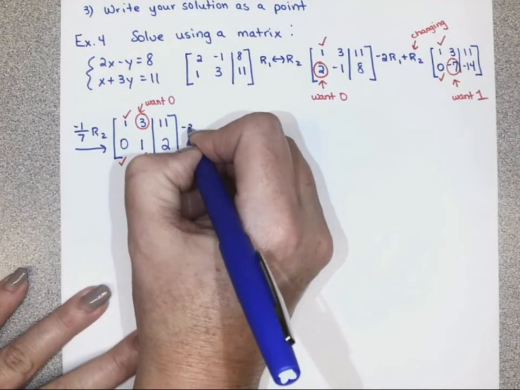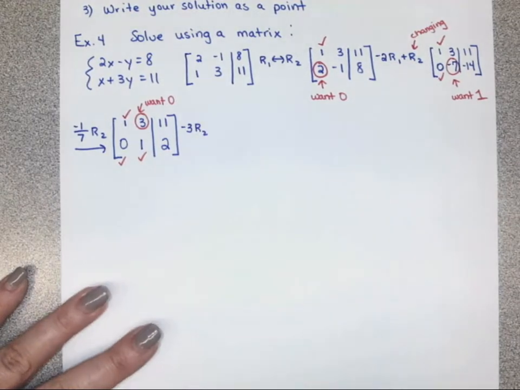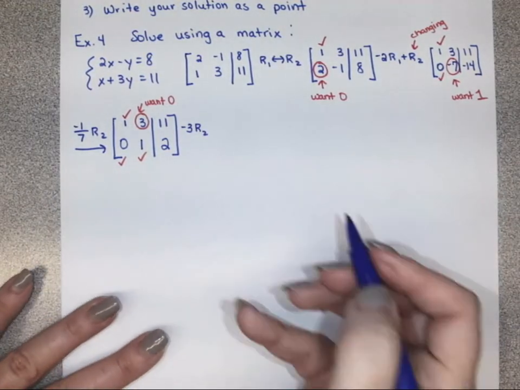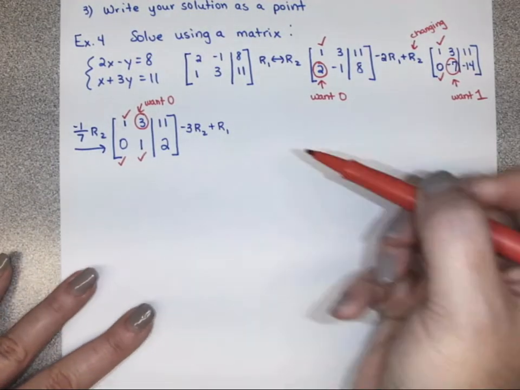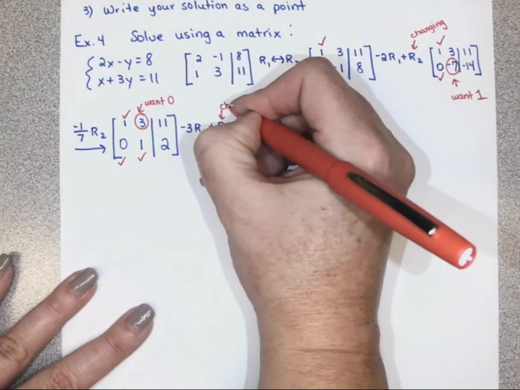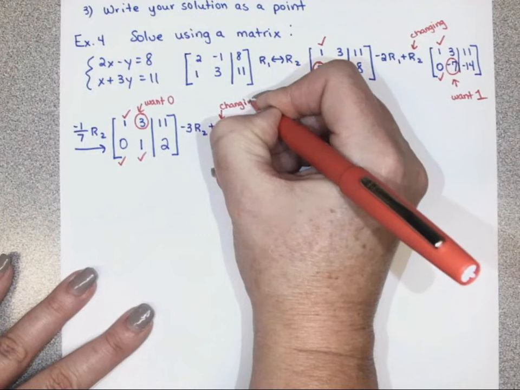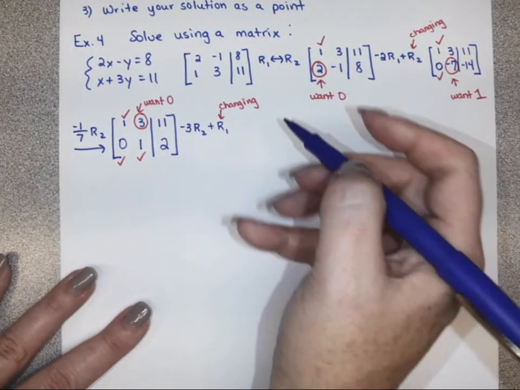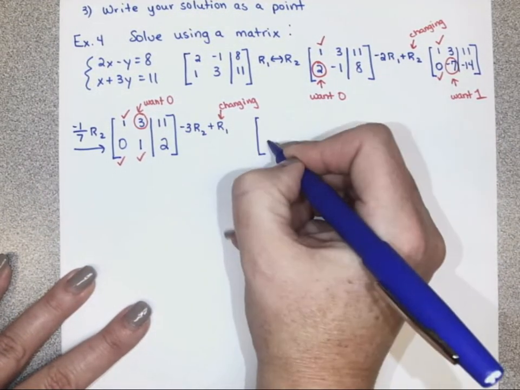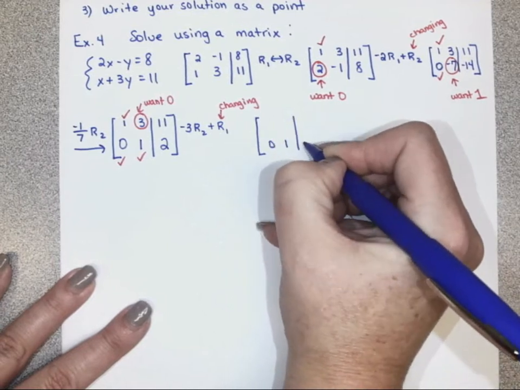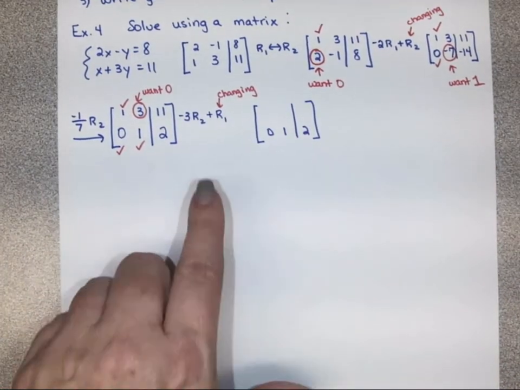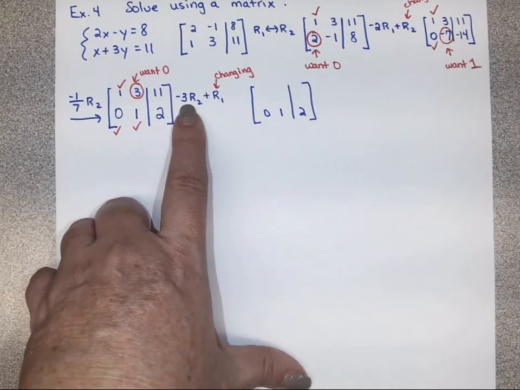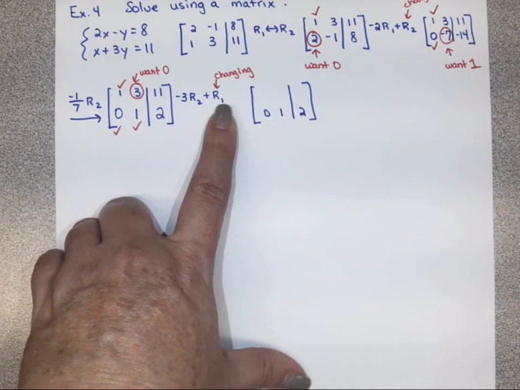Negative 3, right? So we're going to do negative 3 times the second row, because you can't just add a number. You have to do one of your row operations. And then we're going to add it to row 1. Okay? So remember, the second row listed is the one that's being changed. So notice row 2 is not changing in this step, right? Actually, if you think about it, row 2 is already complete. Row 2 is already exactly what we want it to be. Okay? So what is this telling us to do? Take everything in row 2 and multiply by negative 3, and then add what you get to row 1, right?